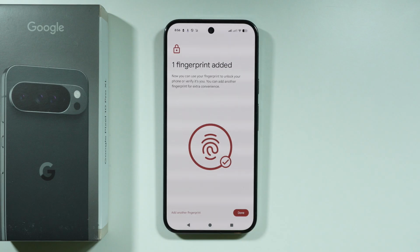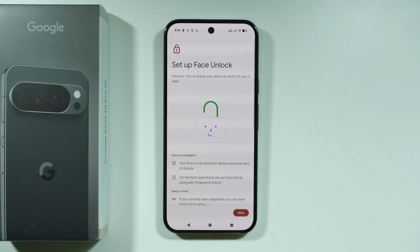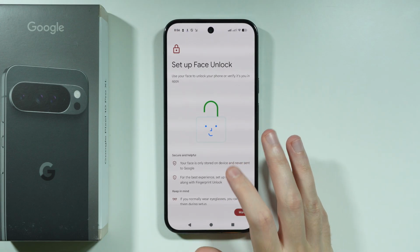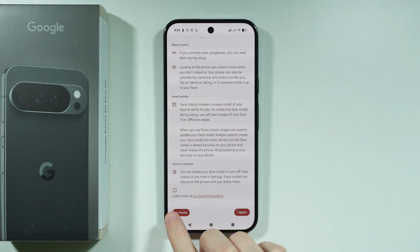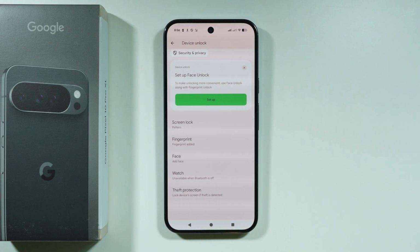Of course, if you want to, you can add another fingerprint by choosing this option in the bottom left corner. You can of course scan the same finger twice just to be sure that it is set up properly. And if you are done, just press done in the bottom right corner. You might also see the option to set up face unlock immediately after that. So if you want to, you can go ahead and choose I agree, but if not, we can choose no thanks. And that's pretty much it.